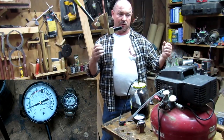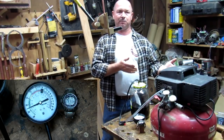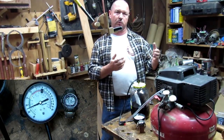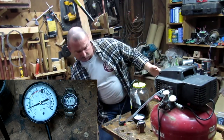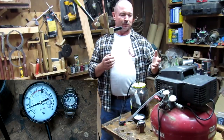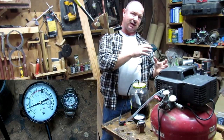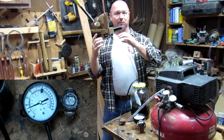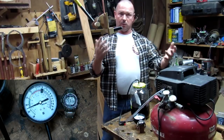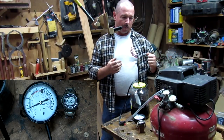This compressor pumps to like 135 PSI, so it's a strong pump. It does 2.6 CFM, I think. Not really sure, I cut that part out. But anyway, for every CFM that goes into the tank, it has to have a CFM coming into the compressor. Well, that side is vacuum.